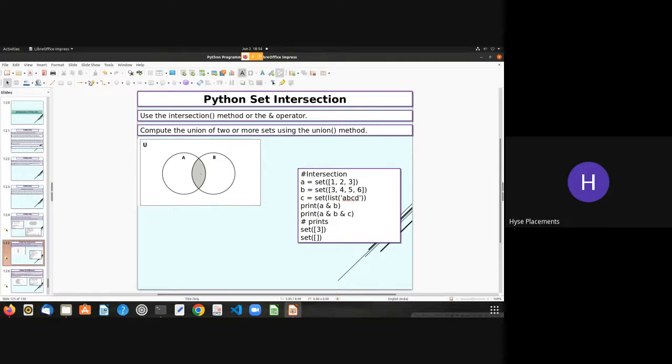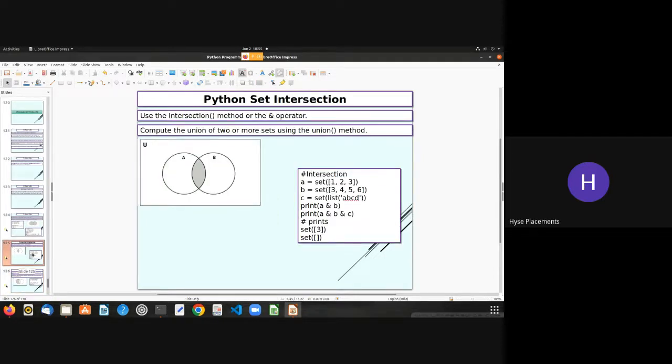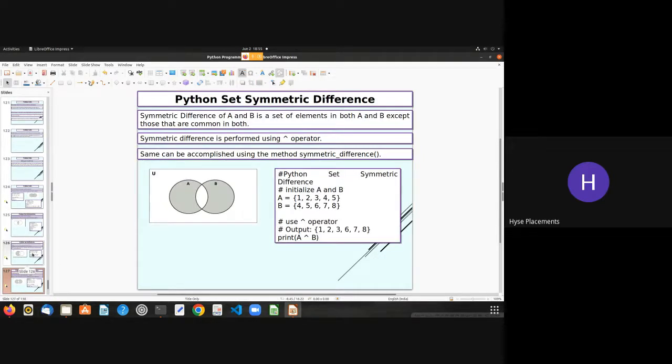If you look at the diagrams and visualize it, it would be very easy for you to understand sets. And coming to set difference, if you use A minus B, this gray part is the output, right? The remaining part is left empty, that means it ignores the remaining part, and the gray part is the output. Understand the diagrams, and you'll understand the set difference as well.